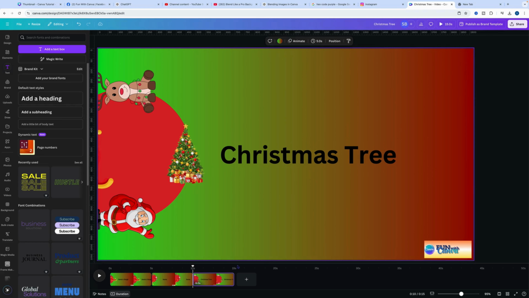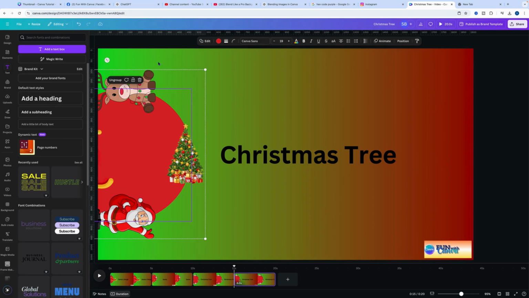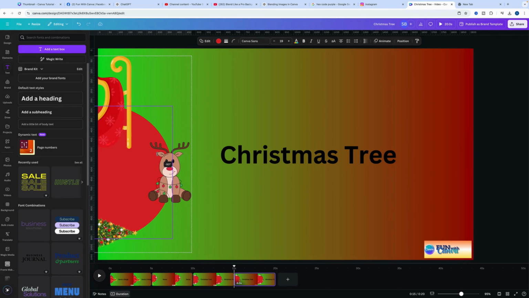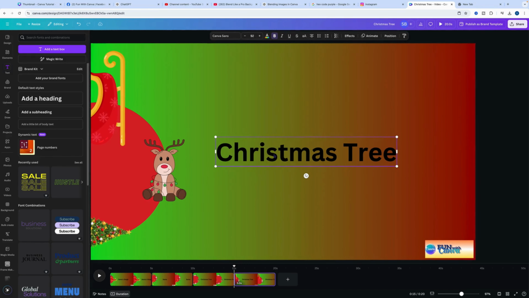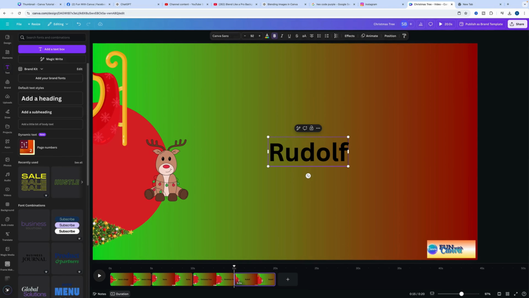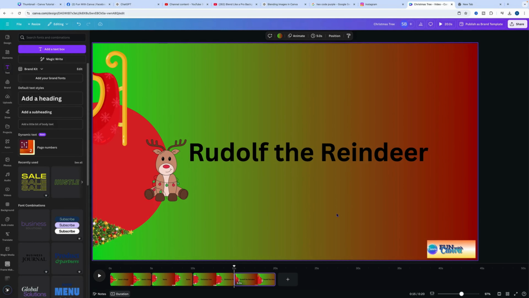Christmas tree, and duplicate that page one more time and rotate around. Rudolph the reindeer. Okay, so that is the text done.